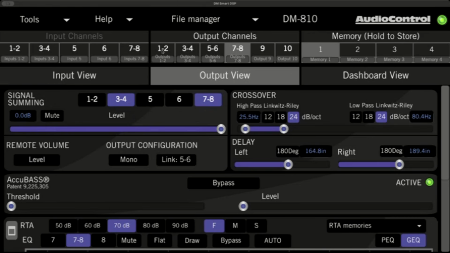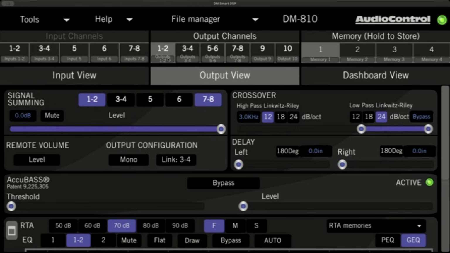So let's look at channel 1, 2 out. Channels 1, 2 out are fed by which inputs? Well, right now, channel 1, 2 out is fed by input 1, 2, but it's also fed by input 7 and 8. There's a reason for that. Input 7, 8 in our software is shared. So it is not only a high-level input, low-level input, it's also your Bluetooth chip if you've got the AC-BT24 laying around, or it could even be your optical or coax digital input. So that last input channel is basically shared. Just keep that in mind.